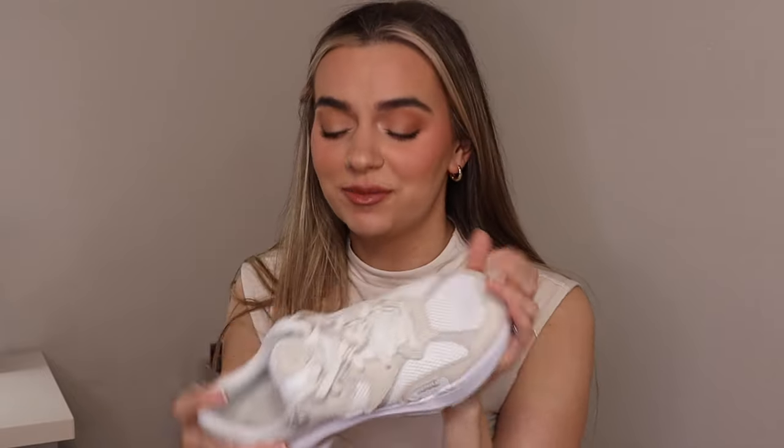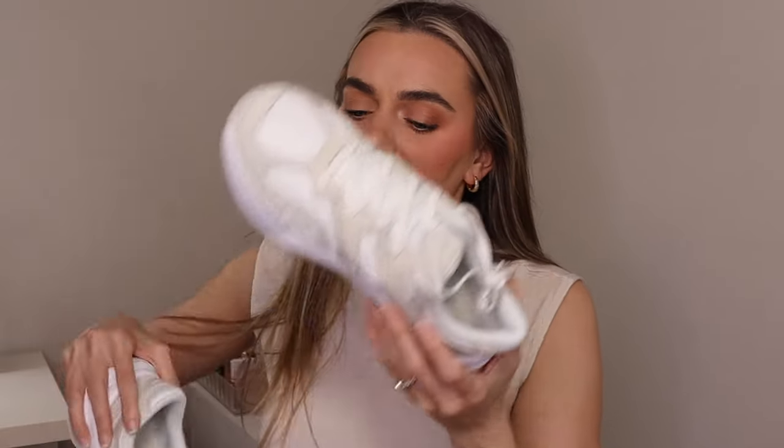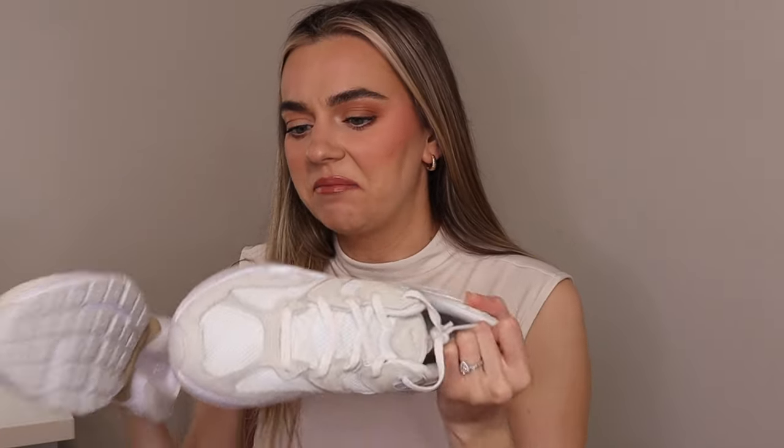These are so comfortable. This is what the bottom looks like — I'm obsessed, they're so cute. These just came out; I saw them online like three or four days ago and bought them, and they came in the mail today. So I thought I should just film a little spring haul. I love them — they're so cute. They also come in gray but I like the tan better. Plus the tan looks more grandpa-like.